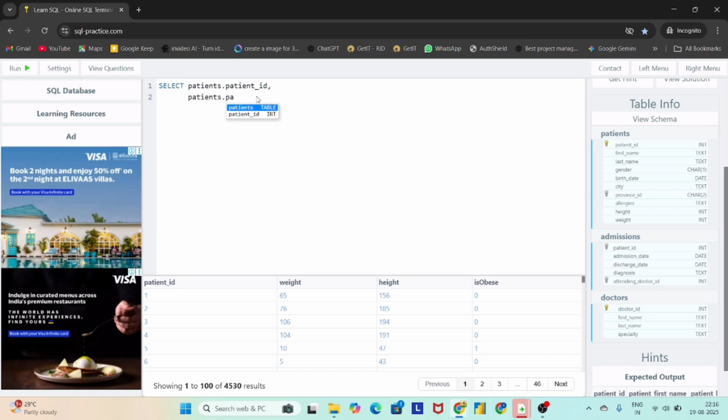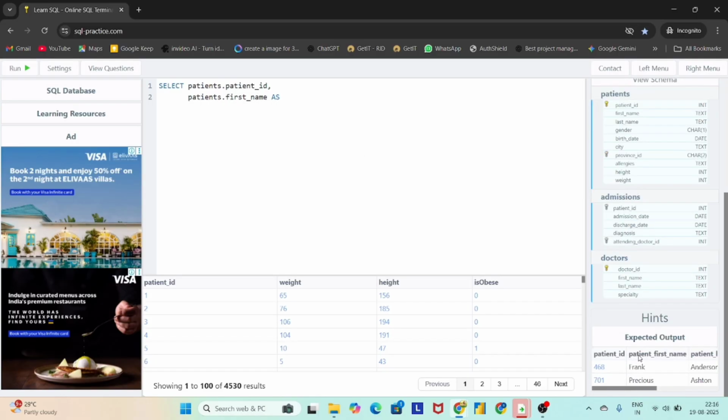That's why patient dot first name from the patient table. We want the column name, you can see in the expected output: patient_first_name.